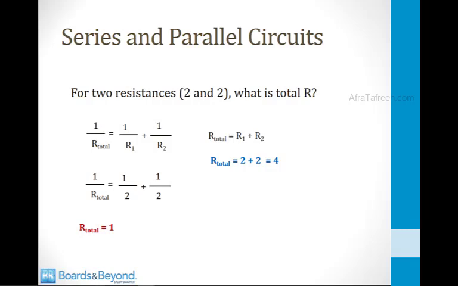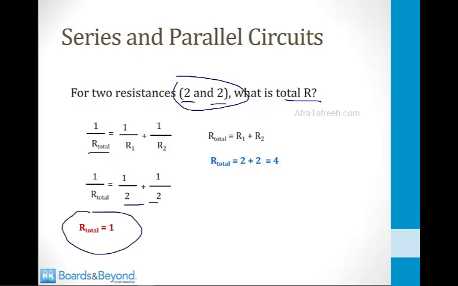So this is easier to understand if we put some numbers in. So let's suppose that we have 2 structures with a resistance of 2 and 2. We'll just arbitrarily assign them the number 2. What's the total R? Well, if we arrange these structures in parallel like the human body, then 1 over R total equals 1 over 2 plus 1 over 2. And if you solve this, R total is equal to 1.